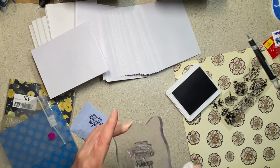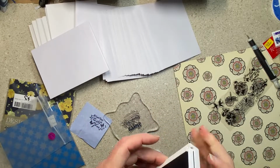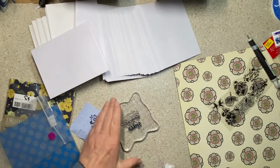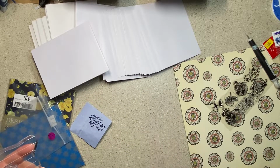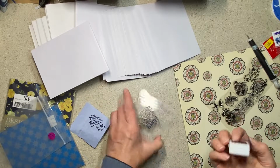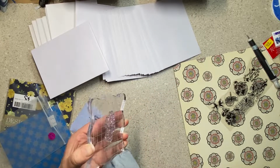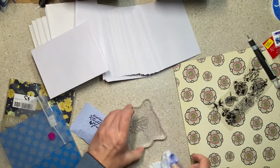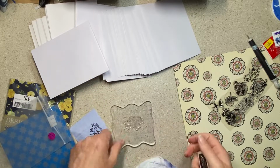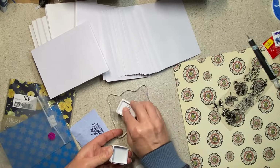I am not one of those people that believes that stamps last longer or work better if they're kept spotless. That's not what I believe. And I think if you ask Tim Holtz, he's with me on that. So here's what I'm going to do. I have dirty stamps on both sides of the block, so we're having some troubles. I'm going to take my archival ink in black. It doesn't matter what color it is. And I'm going to put it on this stamp.